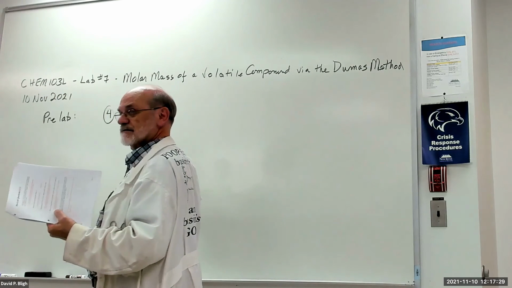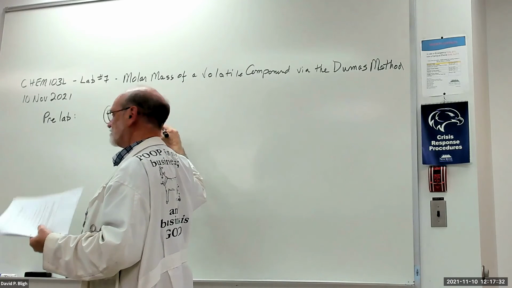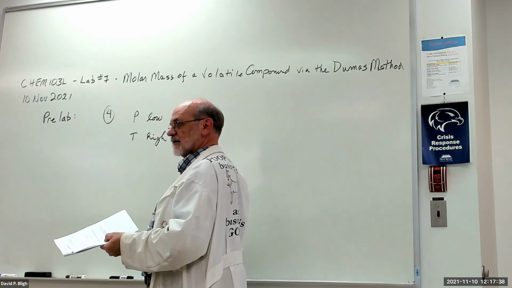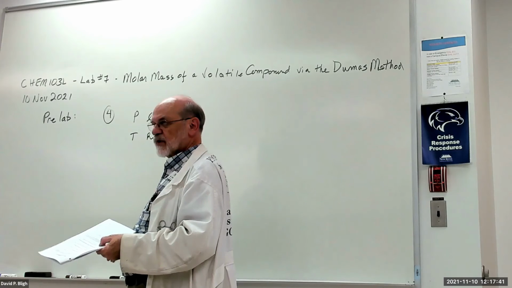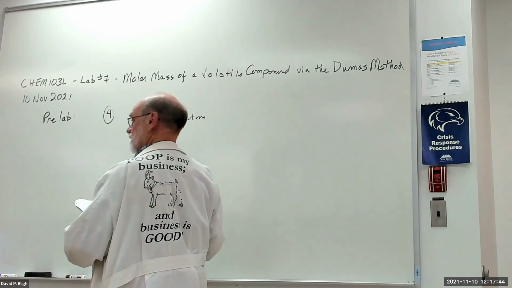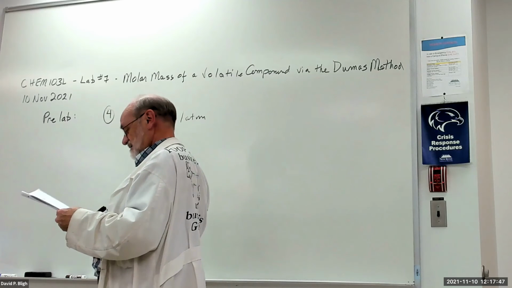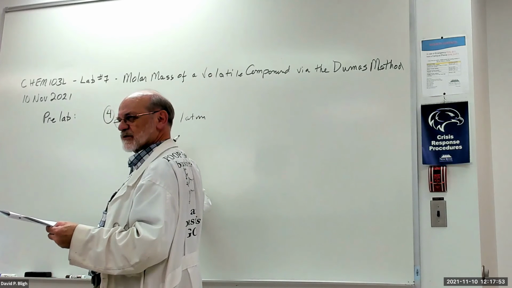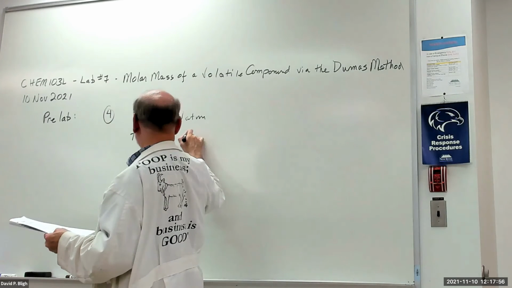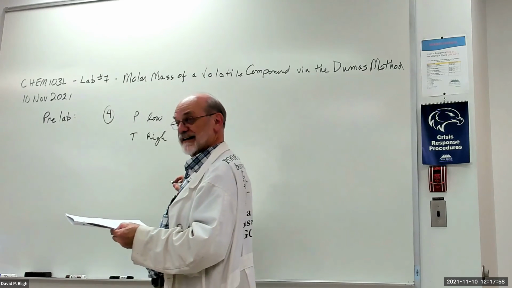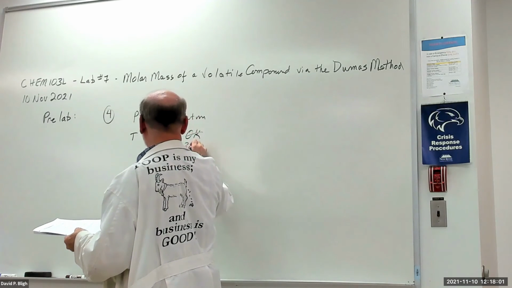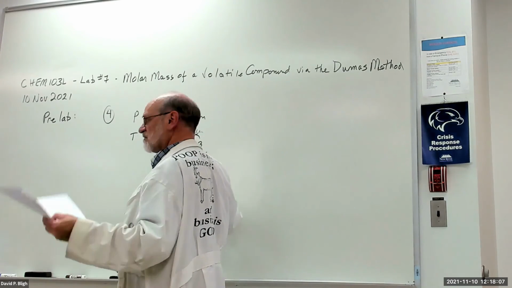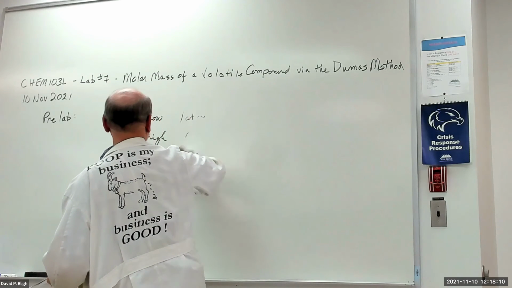So are they met? What do we mean by low pressure? 1 atmosphere, and we're less than that. Or even, you could go up to 20 atmospheres and probably still be okay. Once you get up to 50 atmospheres, then you need your correction factors. How about temperature? What do we mean by high temperature? Relative to what? Relative to 0 K. Right? So 273, or in this case, closer to 300. 300 K, that's high temperature. So the conditions are met.